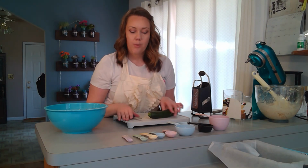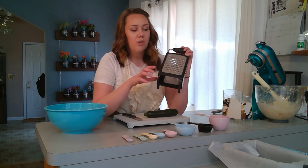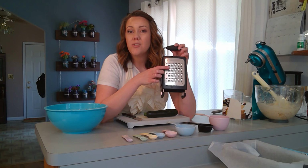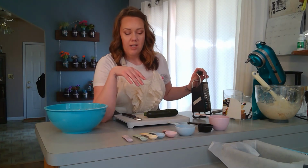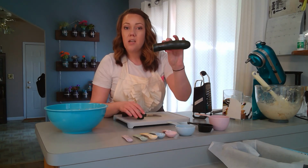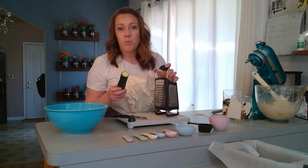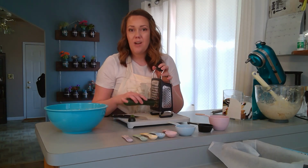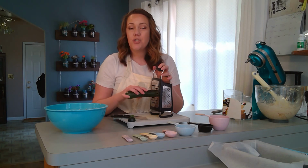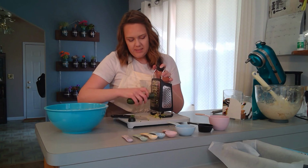So ask someone to help you do this because I don't want you to get hurt or cut, because one, a knife is really sharp, and then two, a grater is really, really sharp as well. So ask an adult to do this part for you so then you can add the shredded zucchini in once it's all cut up. So what you're gonna need to do is just cut off one end of the zucchini, and that's the side that we're going to use on our grater. And then when we're using our grater, you start at the top, you go down, and you just keep going up and down and pushing it towards the grater, and it'll create the shredded zucchini. So let's go ahead and grate this up.